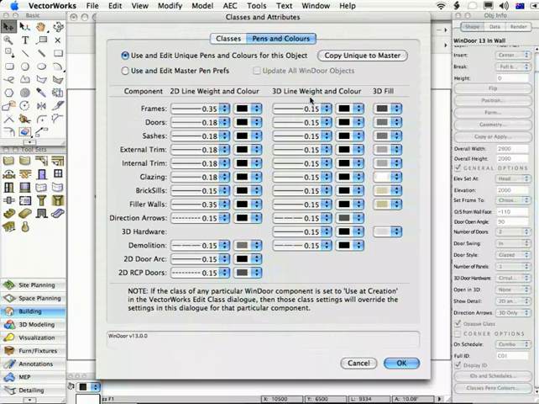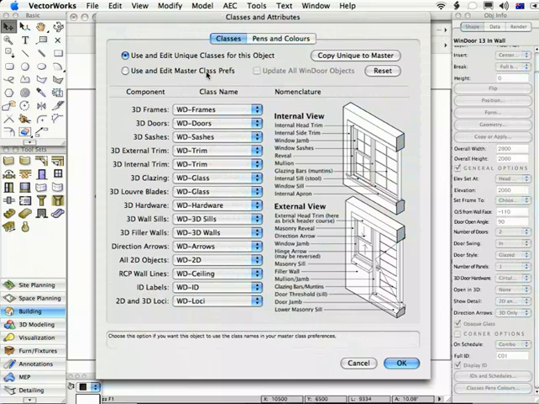If you do that, and for any reason the settings get messed up on your computer or whatever, all you have to do is to then use the copy or apply function to import that saved symbol into your current drawing, and then click the Copy Unique to Master button. And what that will do is to copy the settings from that saved item that has the unique settings to your master pen prefs or your master class preferences.